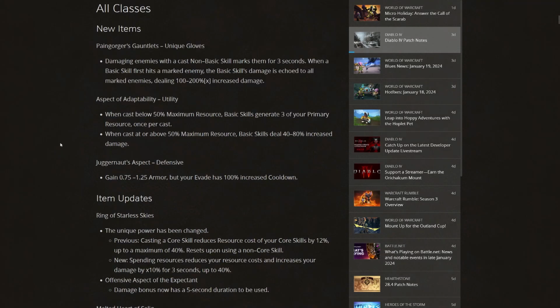New aspect of adaptability. When cast below 50% maximum resource, basic skills generate 3 of your primary resource once per cast. Fair enough. When cast at or above 50% maximum resource, basic skills deal 40 to 80% increased damage. So these two are already a combo, and I see some nasty things happening for an Arclash build. I know it's a bit of an obsession for me, but I like the idea of not thinking too much.